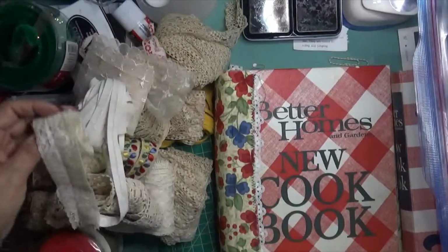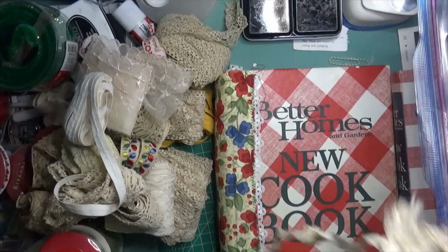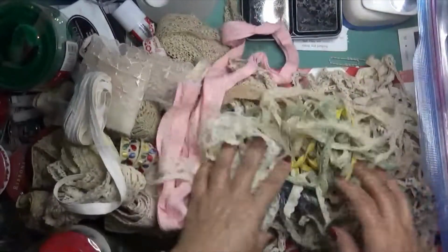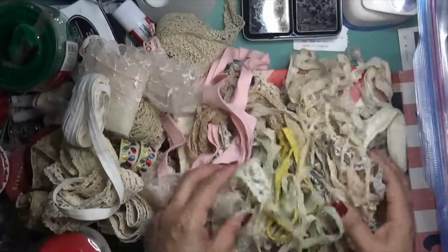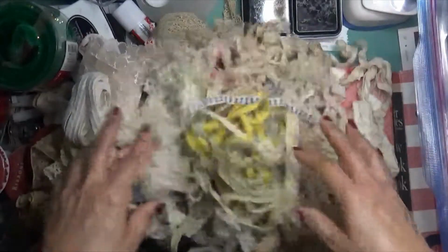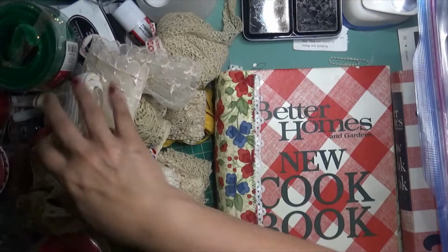Okay, so that's what I was doing last night, but a lot of it is still here, and I'm still trying to untangle and all that. But yeah, look at this. Isn't this just luscious? I love it. And it's old, you guys. Some of this stuff was white. And remember, I washed it all, so it smells nice and clean. I really scored with that. I'm so excited and happy.